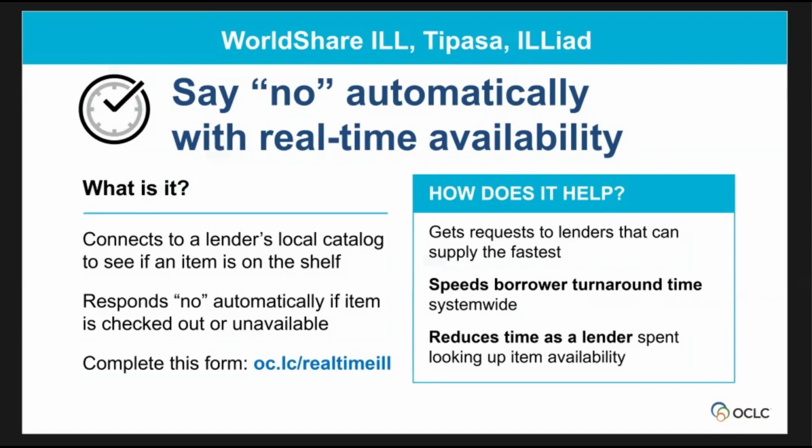And that's what Amanda this morning was talking about at the public library, is that she's no longer bothered by any of those things that aren't on the shelf. So she might have had to say no 20 times one morning, but now they just don't even come in anymore. So that's a big time saver. Any questions about real-time availability? It always felt to me like something that the system should have had all along. It's super easy to turn on. You just fill in that form and we just turn it on.